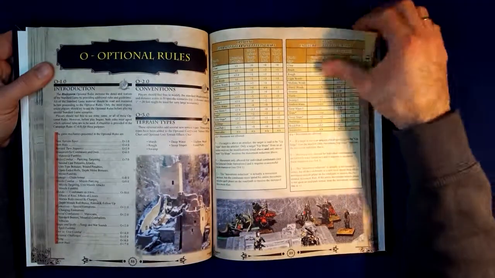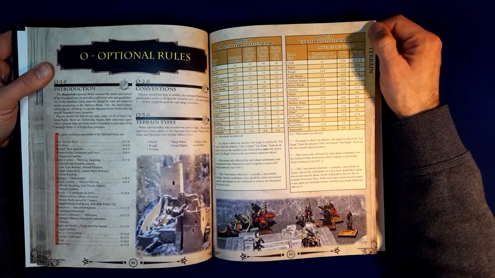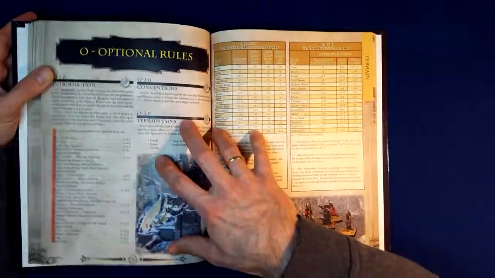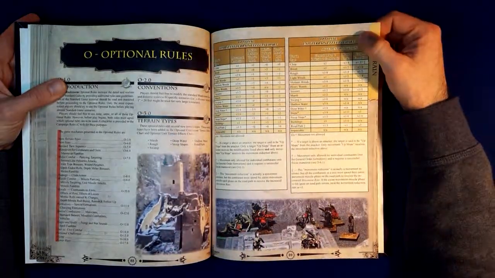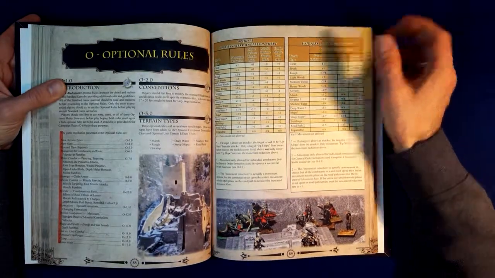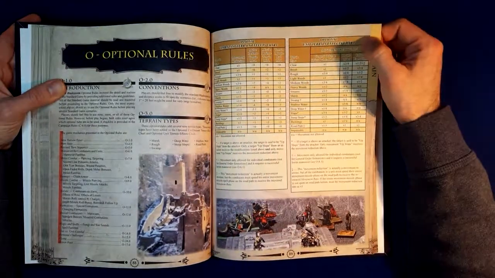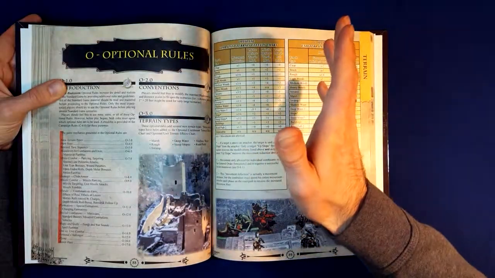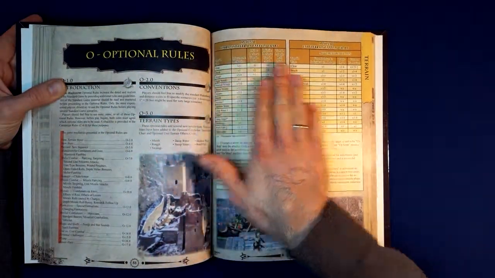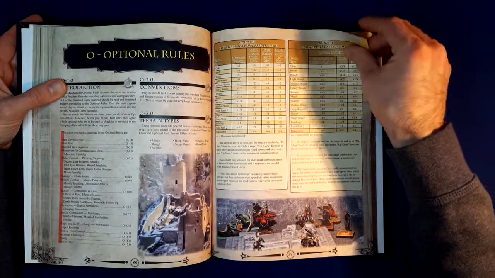Here come the optional rules. The optional rules expand on everything that you have seen in the previous chapters. So first of all, they give you new terrain types. The terrain types now include shallow water, swamp or deep water, and different kinds of other things. Then, just as was previously explained, they cover single combatants and units.